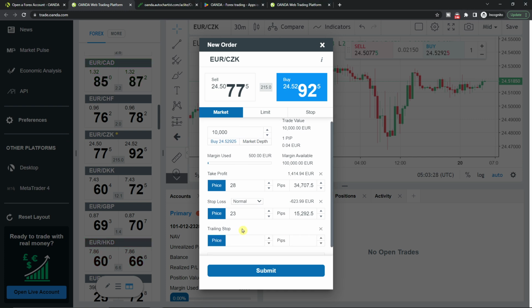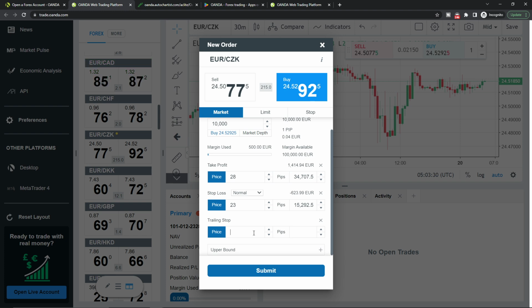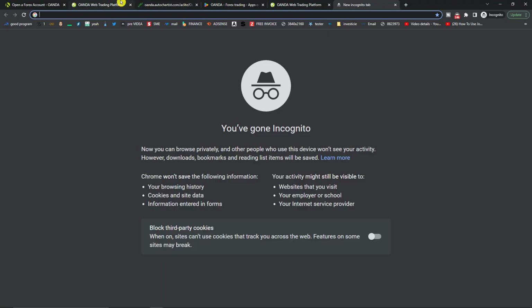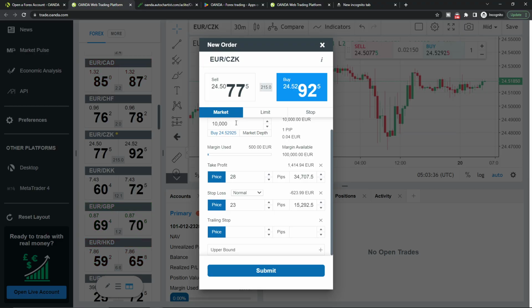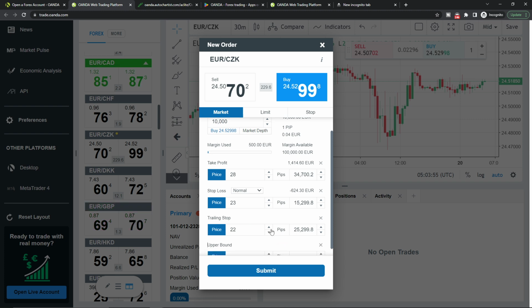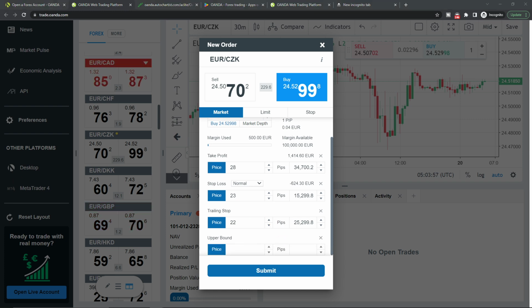And then you can have the trailing stop here. So trailing stop means that there is a wonderful video from Trading 212 on how the trailing stop works. And I recommend watching it definitely, because you will understand it completely. I can't really explain it how they explain it. And trailing stop for down can be, let's say, 24, right, or 22. So that's completely up to you. And then you can also set the upper bound here.